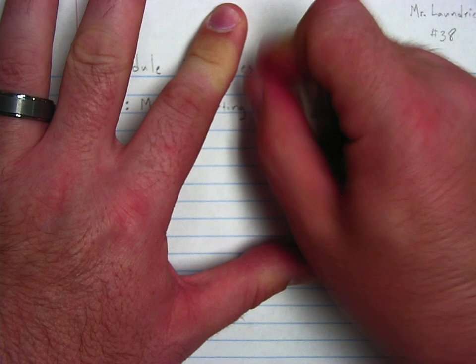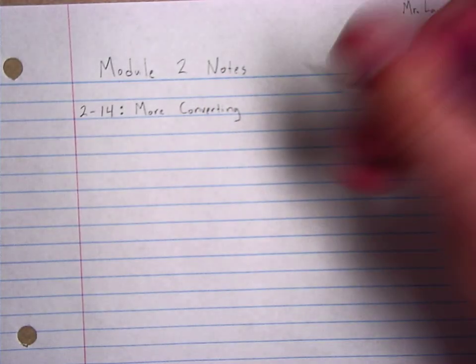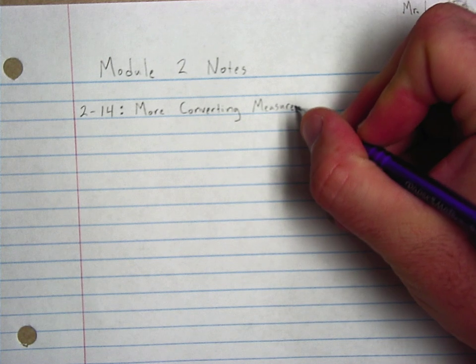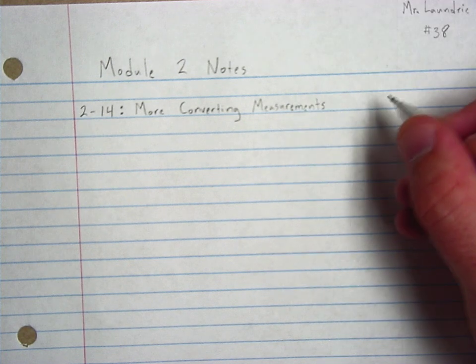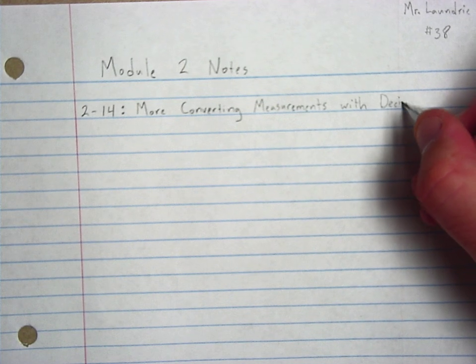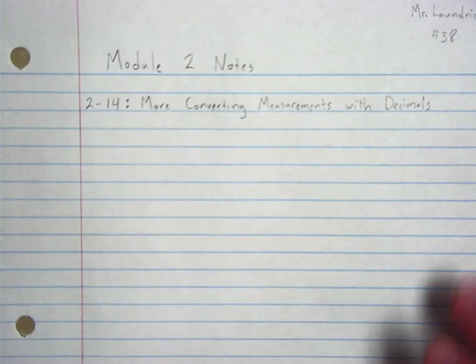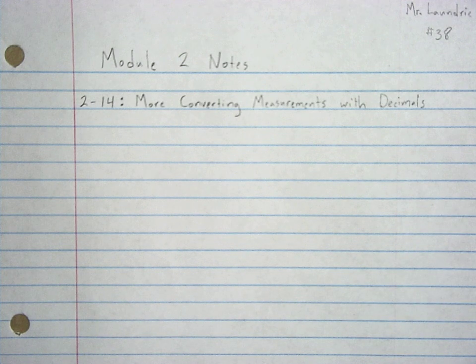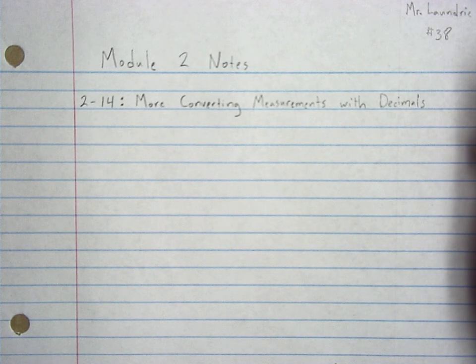And actually, let's make sure I include that properly. More converting measurements. Important to know what specifically we're going to be changing back and forth. Now in the last lesson, most of the converting that we were doing was going from big to small, so we had to multiply. This time we're going to do a little bit more with division, but again the process is going to be very, very similar.